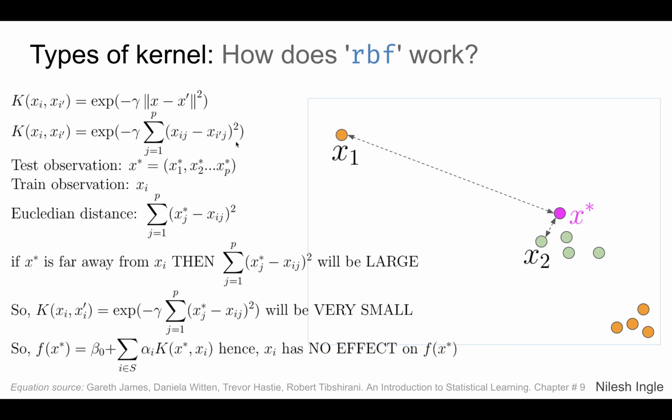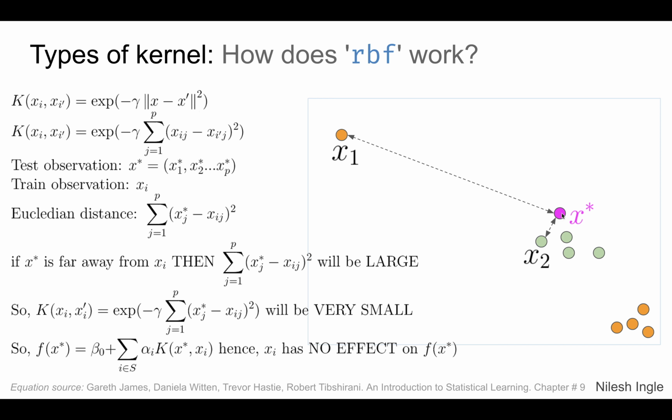Now, how does the RBF kernel work? So let's start from the figure on the right hand side here. If we have these data points that are the orange data points, right? One is right there. There are a couple here, and we have the green dots that are sandwiched within those orange data points. Now, if a new data point comes in, let's say this magenta data point, and we need to classify that. So how would RBF classify? How would RBF work?